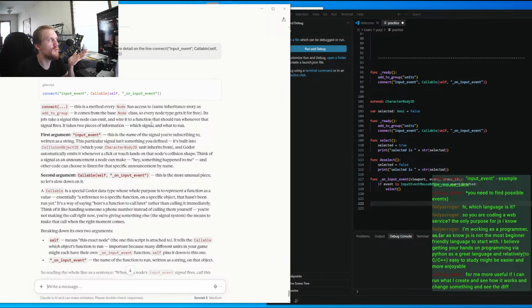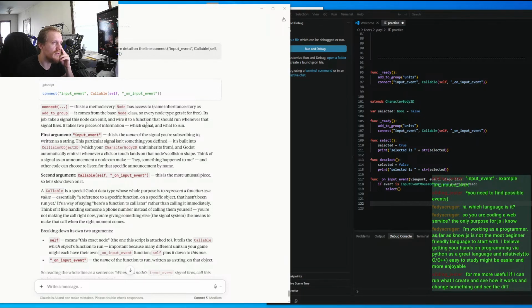I thought GDScript was an easy one. GDScript is supposed to be Python-esque, very close to it, but a little different for Godot. I was told this is the easy one, and it's more useful for me if I can run what I create and see how it works and change something and see the difference.